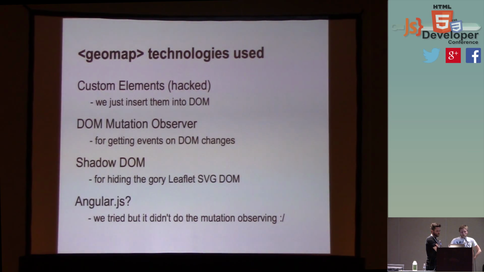And we tried to use Angular for doing the mutation observing, but didn't get it to work, because Angular doesn't support mutation events at all, and it works with data binding, and that's sad. Because Angular would be such a good fit for this. We thought that Angular would be exactly what we want, and it could be a useful addition, of course, but it didn't do the main thing we needed, which was the mutation observing.